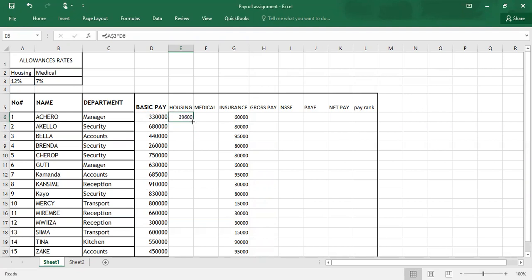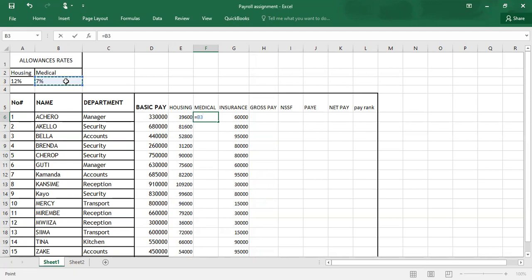So here we shall have multiplied A3, which is our percentage for housing, with this basic pay. Medical, we shall also use the same absolute reference: equal to medical, which is B3.